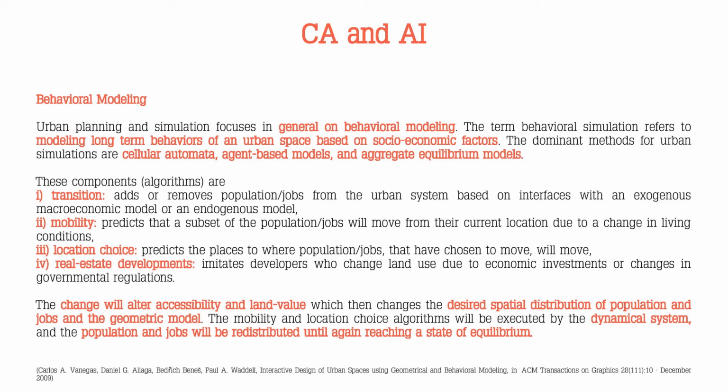Real estate development imitates developers who change land use due to economic investment or changes in governmental regulation. So basically all this stuff simply simulates what happens in real life. Transition, mobility, location choice, real estate developments are the dynamics that are commonly running in the real city. In this case, they are all simulated using cellular automata, agent-based models, and aggregate equilibrium models.